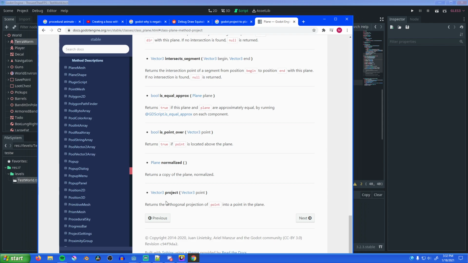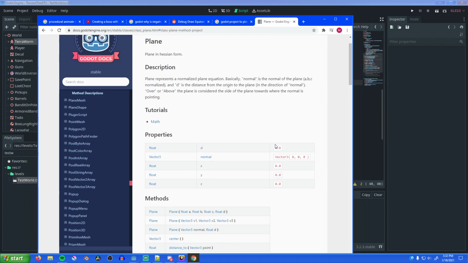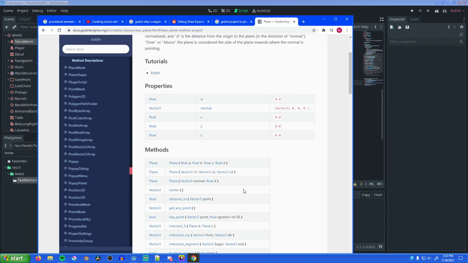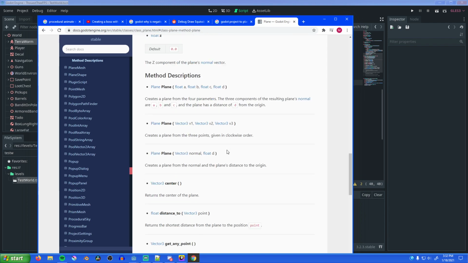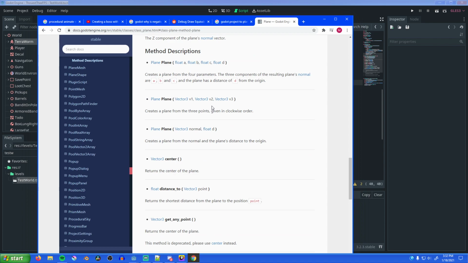Okay, so how do I create a plane? What? Normal? Okay, what are these? Three components over the resulting are that and has a distance d from origin. From the three points given in clockwise order, from the normal and the plane's distance to the origin.